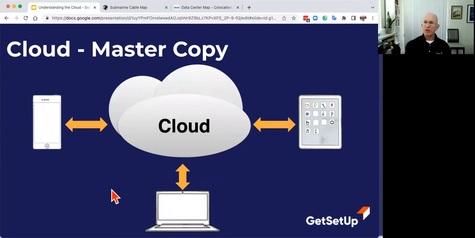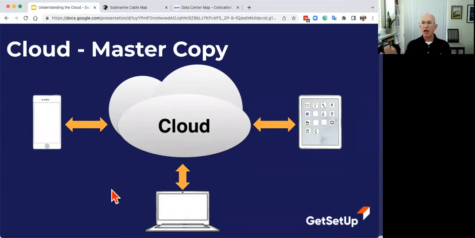When you store something in the cloud, you can get to it by logging into your cloud account, whether you have a cloud with Apple or Microsoft or Google or whatever. And so if you have a phone with you, you can log in to your cloud account with the phone, and you can see and use information that you have in the cloud from your phone. If you log in from your computer, you can do it from your computer. If you log in from your tablet, you can see it from your tablet.